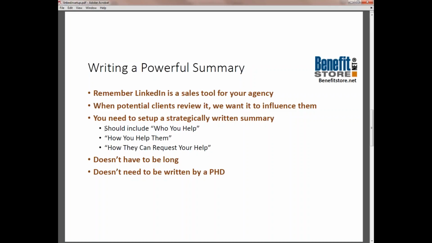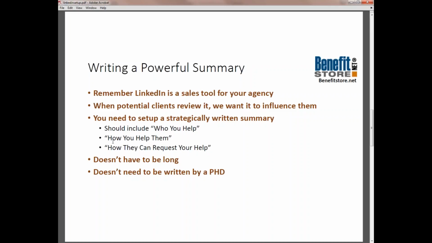Just to clarify, when I say broad, I see a lot of insurance agents' profiles that say this: we are Bob's Insurance, we're a full-service insurance agency. We can help you with everything. Contact us today for a free quote. That tends to be their summary section. And yes, I understand that you might do everything, but to the consumer, they don't know anything you do. So in my opinion, it's a lot more advantageous that if you can pinpoint 1 or 2 things that you specialize in, then maybe in the second sentence or second paragraph, say, yes, we do everything, you're going to be a lot better off.